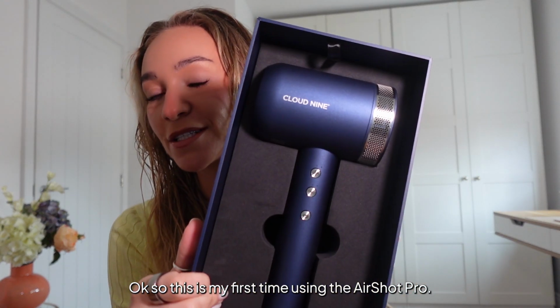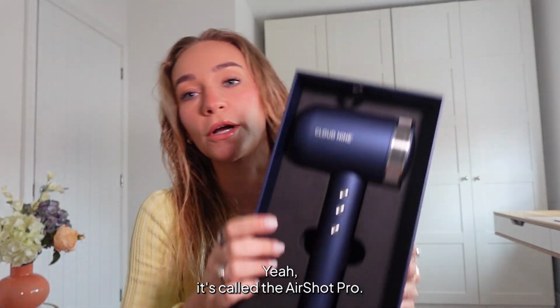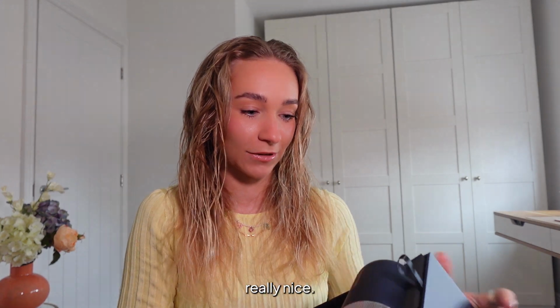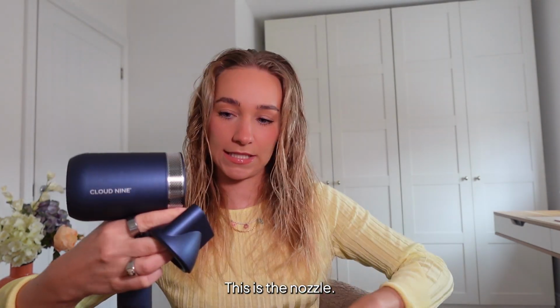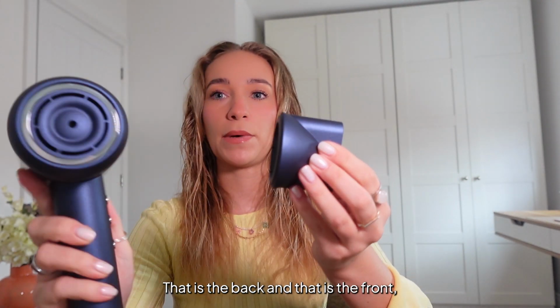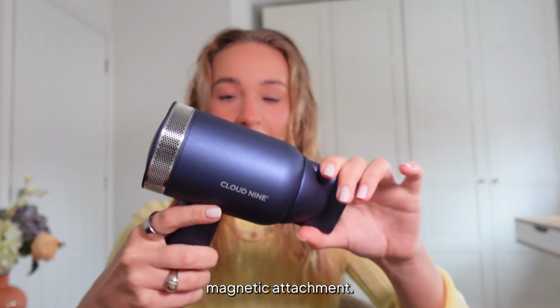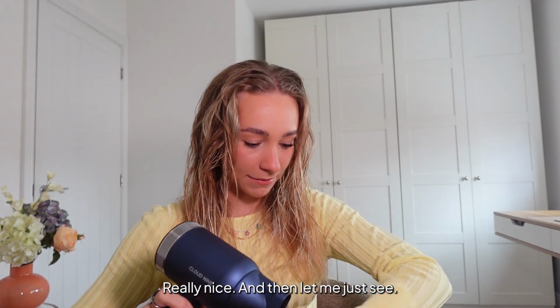Okay, so this is my first time using the Airshot, it's called the Airshot Pro. This is what it looks like. My first impression, it looks really, really nice. I really like the colour. It's called Midnight Blue. This is the nozzle. Let's see how this attaches on. I'm guessing that is the back and that is the front. Magnetic attachment. Really nice.